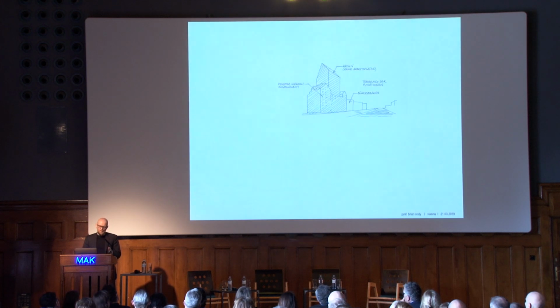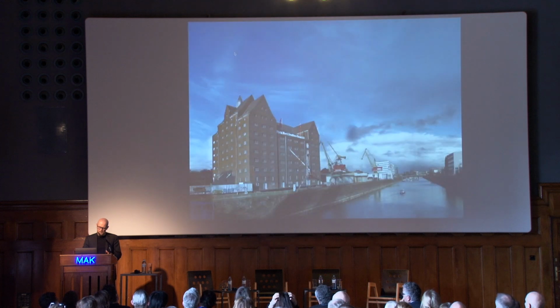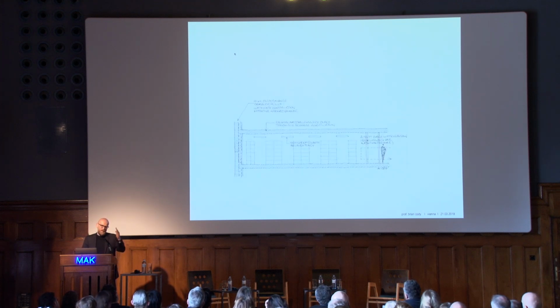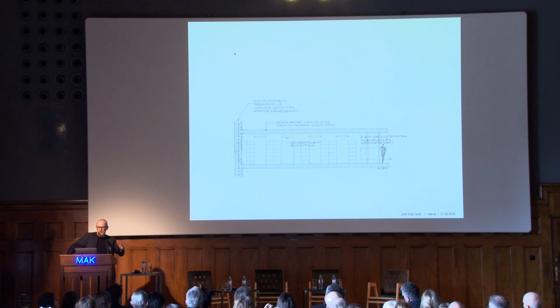Again, thinking about the program relatively early on in the first weeks of the competition, we said, why don't we basically brick up all of the windows, and organize the client's business differently. So we put the archive into the old corn storage building. We put the people into a new building alongside. By bricking up the facade, we take out the external loads, so the sun and the light. By taking the people out, and they only go in to get the documents they're working on and then work on them somewhere else, we take out the internal loads, the people, the computers, the lights.